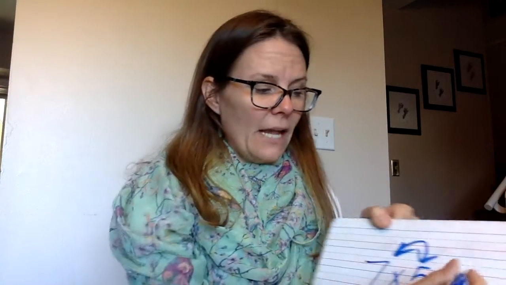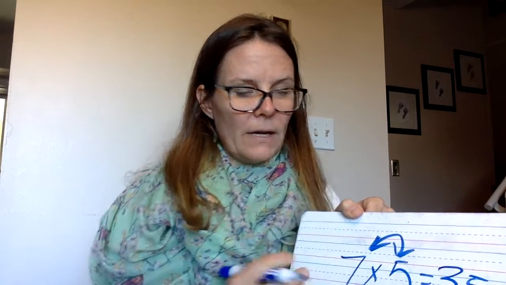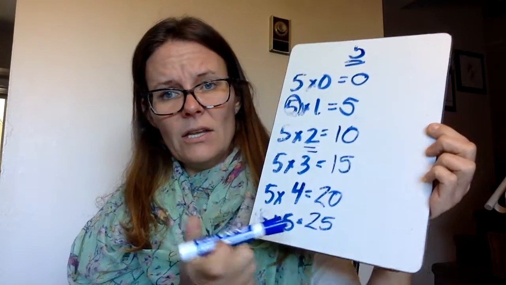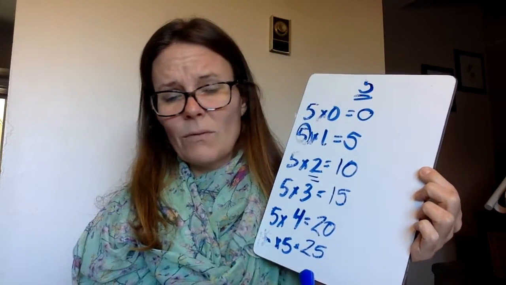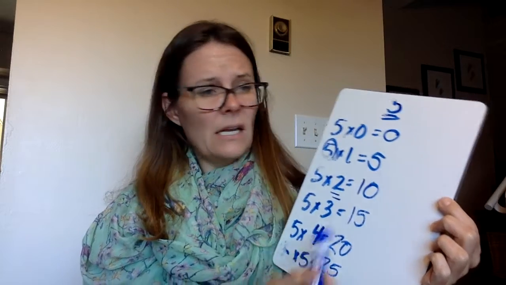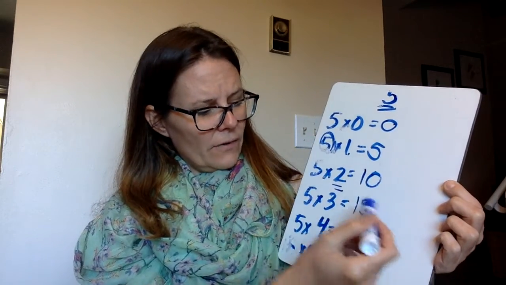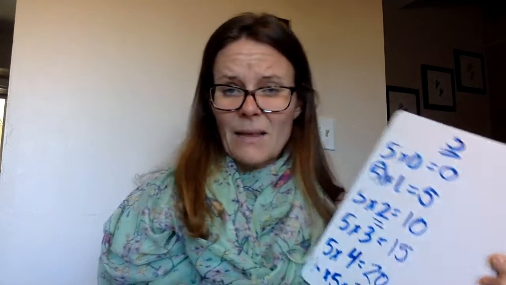So here we go. 7. Just to review. 5, 10, 15, 20, 25, 30, 35. And 35 is what we write down. So that's all you need to do. How was that? Was that another great strategy? Just skip counting, looking for the patterns, looking for the growth. And when you look here, you can see this is exactly like when we look at the hundreds charts, right? 0, 5, 10, 15, 20, 25. The pattern's there.